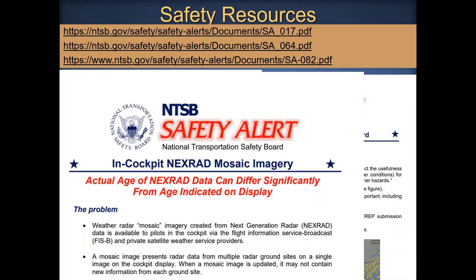All the inner workings of when it was compiled back at the National Weather Service radars, and then also sent to whatever provider you're using, whether it's Baron, ForeFlight, or XM, they have to use their secret sauce a little bit, so that takes some time, and then it plots up on a timestamp. So you may not be aware of exactly how that is. And so that's the importance of making sure you're having that conversation with air traffic control as you're doing things.